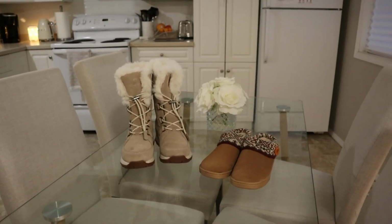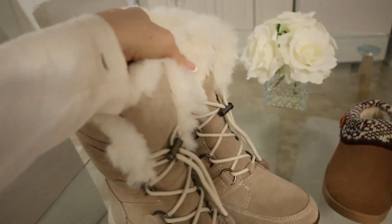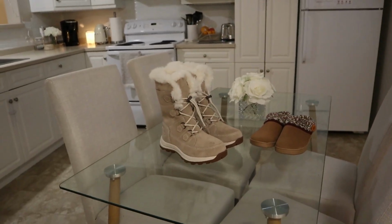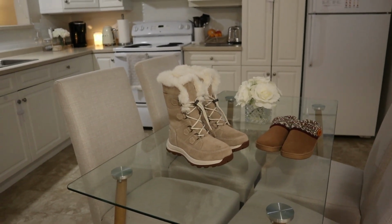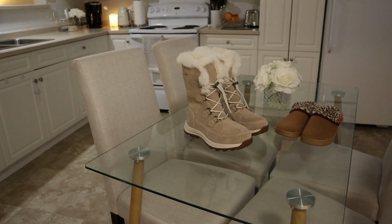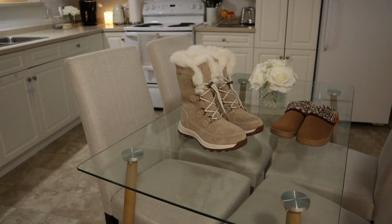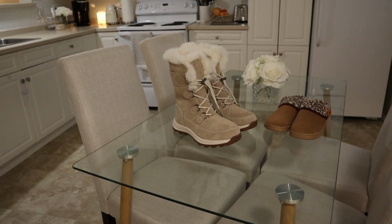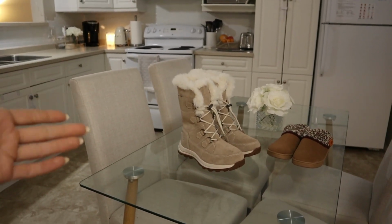These 2 things I actually got today when I was at Mark's Work Wearhouse. What I wanted was a good pair of waterproof boots, because like I said, I'm not much of an outdoor person, and I don't usually go outside when it's cold and snowy, aside from getting from the door to the car. But I wanted a pair of boots that was warm, waterproof, good on the ice, something that I could wear when I walk Ivar when it gets a little bit colder out. I didn't want my being cold to limit our ability to go out and give him exercise.